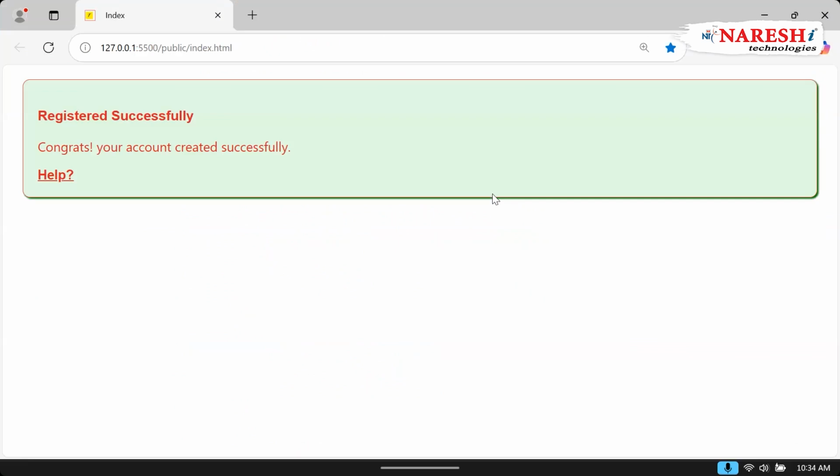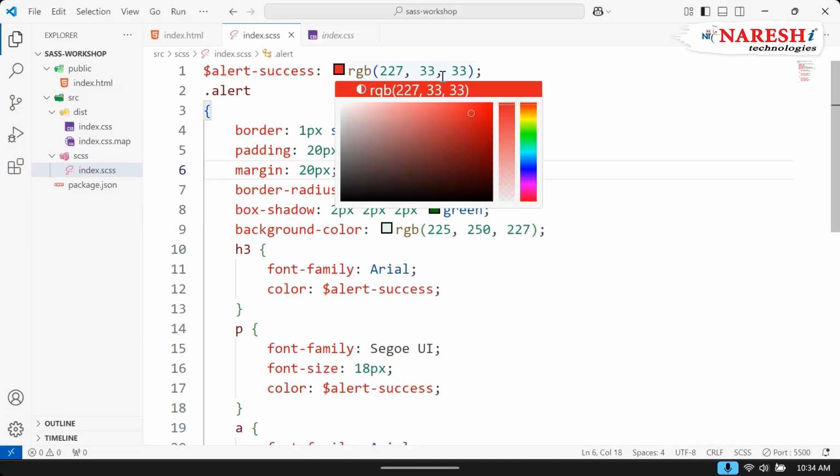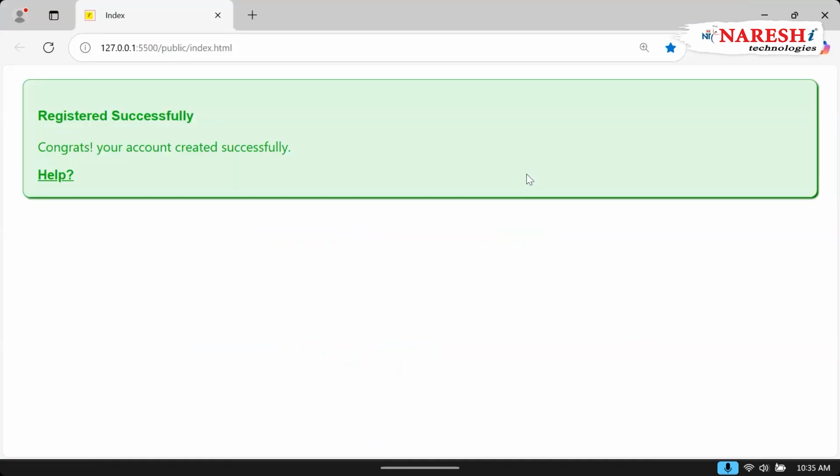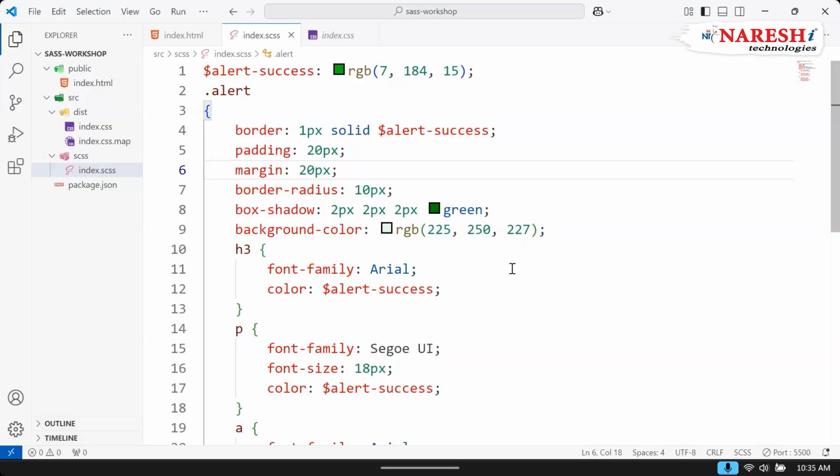I changed this so that you can watch, and you can see that it is going to reflect everywhere. The border, the effects, everywhere it is going to change. I just modified inside this, and it is going to reflect everywhere.